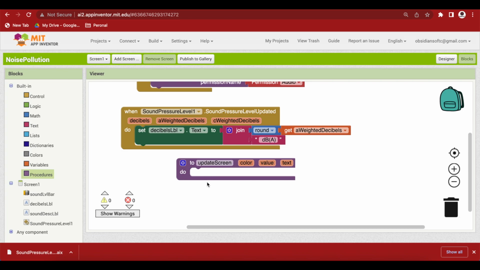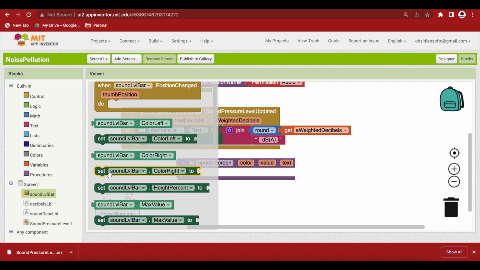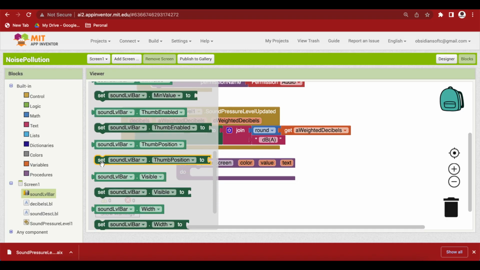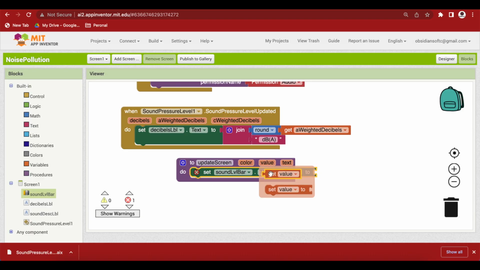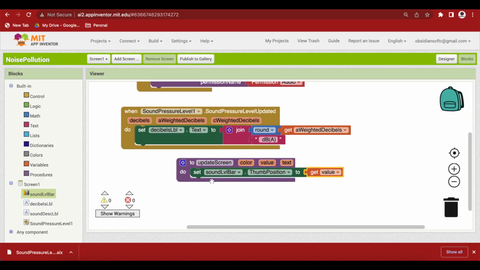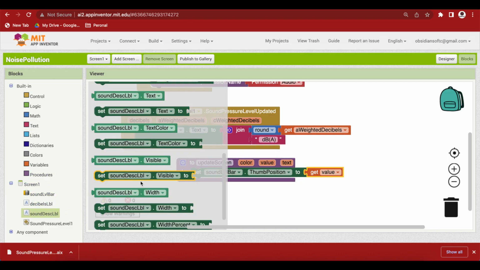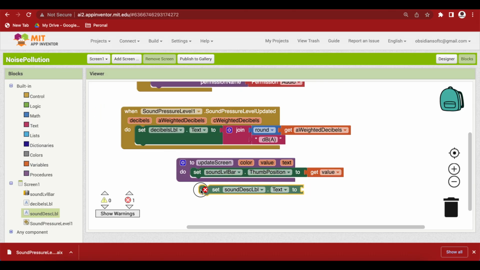What will this procedure do? First of all, it will set the slider's thumb position to the value. It will set the description, so this one, to the text. And it will set the slider's color.